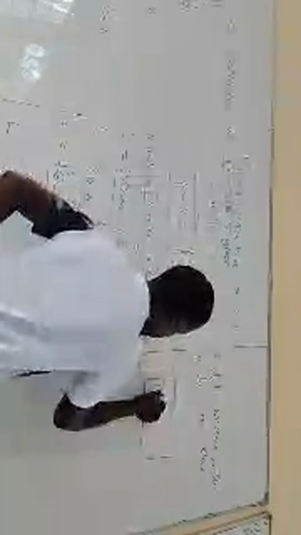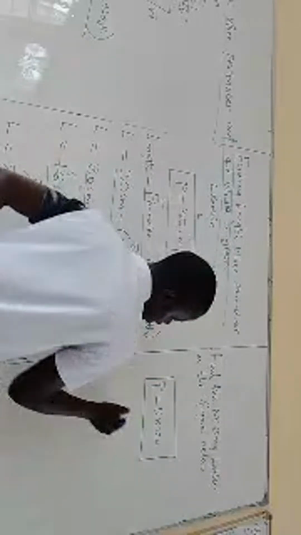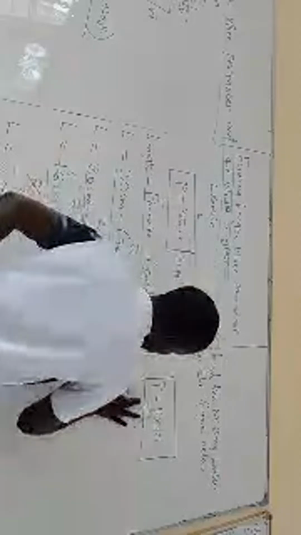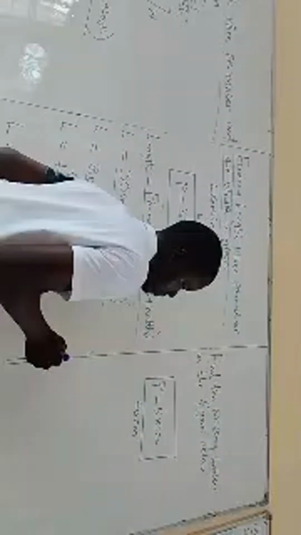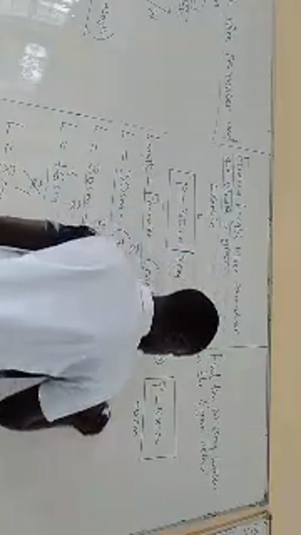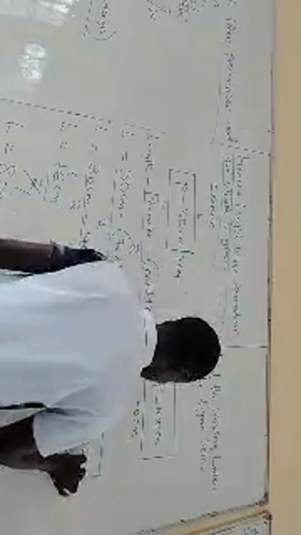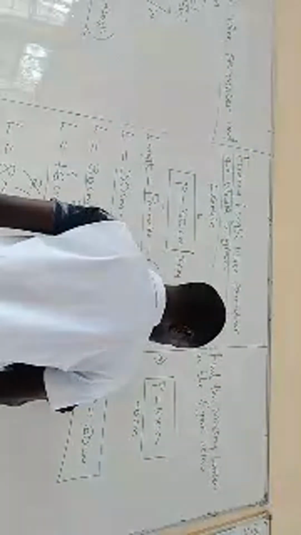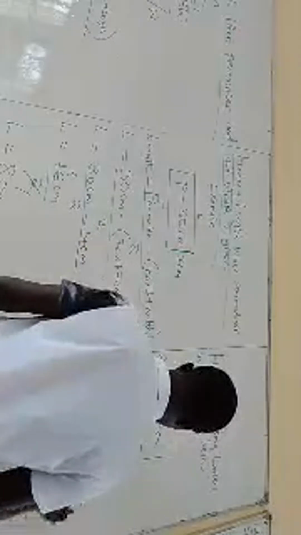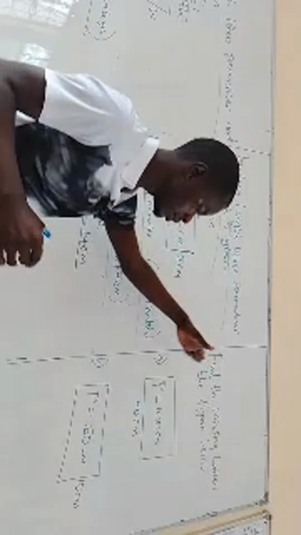So let's say P is equal to 100 centimeters. Our length here, let's give it 40 centimeters. Number B: P is equal to 60 centimeters. Then the width, let's give it 10 centimeters. So you can try this one at your free time.